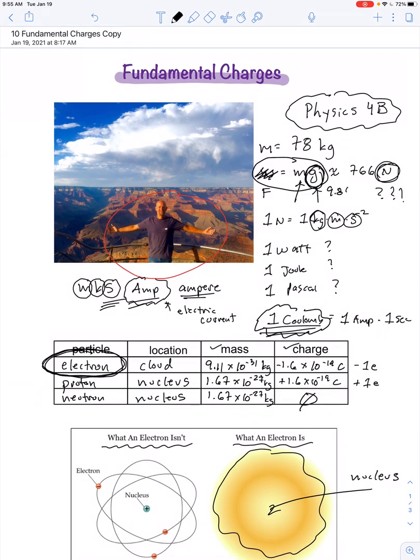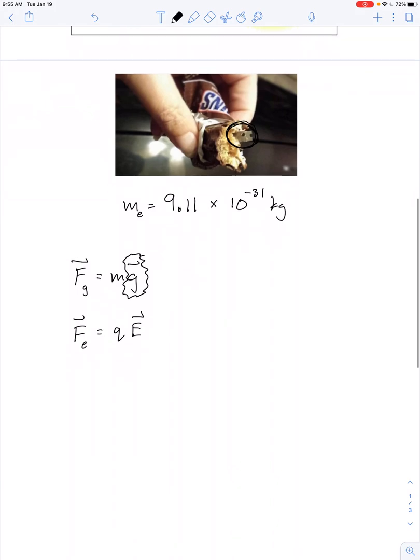Sometimes the gravitational field is not like it is here on Earth where we just always plug in the same numerical value of 9.8 newtons per kilogram regardless of the value of mass. In other words, sometimes gravitational fields aren't uniform. If we wanted to find the gravitational force between the Earth and some satellite that orbits around the Earth, we can't use this equation. We have to use the more fundamental form of Newton's law of universal gravitation and say the mass of the Earth is m1, the mass of the satellite is m2. As long as we know the distance r from center to center between the two of them, then the force is equal to the mass of the planet multiplied by the mass of the satellite divided by the distance between the two squared. Of course, we need the universal constant.